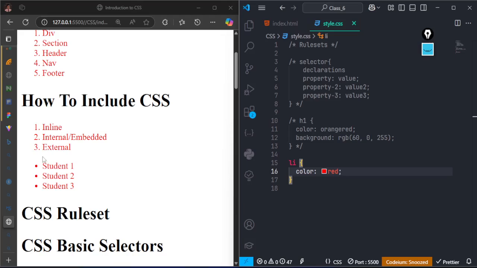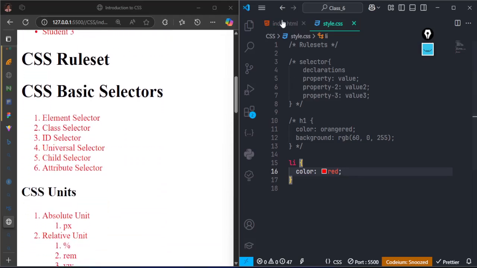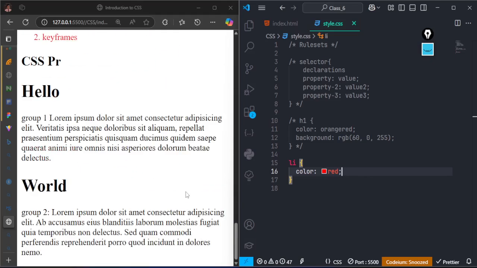But at some time, you don't want the one with ul. You only want the one from ol, or you don't want the one from ol, you want to select the one inside ul. We are going to talk about all those selectors later on when we start getting into child selectors. But for now, we are dealing with the element. So with the element, once you mention it, it's selecting all of them. It's not selecting only the first one, or the second one, or the third one. It will select all of them that you have on the page.